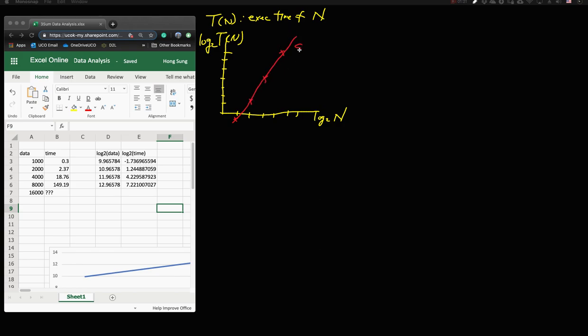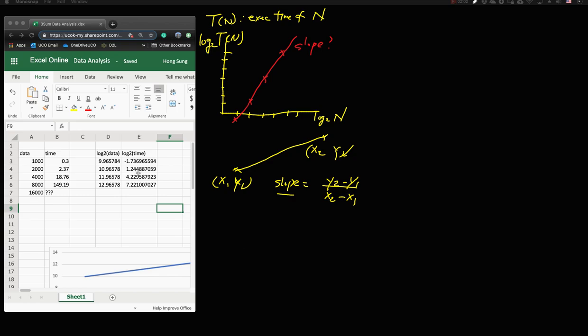And then what is the slope of this line? We can find that from math. We learned that suppose we have 2 points in the 2D plane, x1, y1, and then we have x2, y2, and this is the line connecting 2 points. Then slope is defined as y2 minus y1 divided by x2 minus x1. Difference of y, difference of x, division, that is a slope.